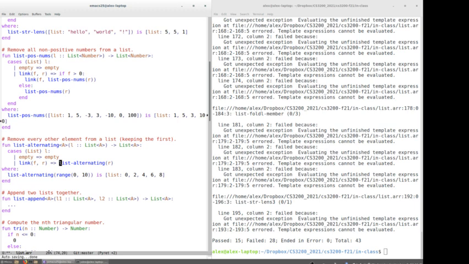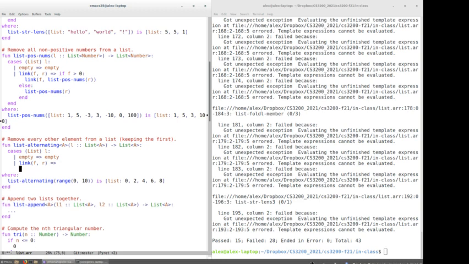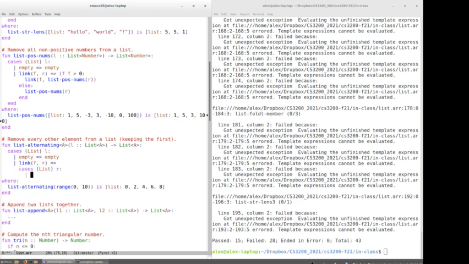So perhaps the most straightforward way to do this is to do another case analysis on R. We want to get to that first element of R. So I'll do another cases on R. Now it could be empty. This is the situation where L, our whole list, is link F R, where R is empty. So it's just the list containing a single element. And so what do we do? We'll just return that list, and that will be the overall result. And it satisfies what we want. If you give this function a list with one element, it'll just give you that list back.